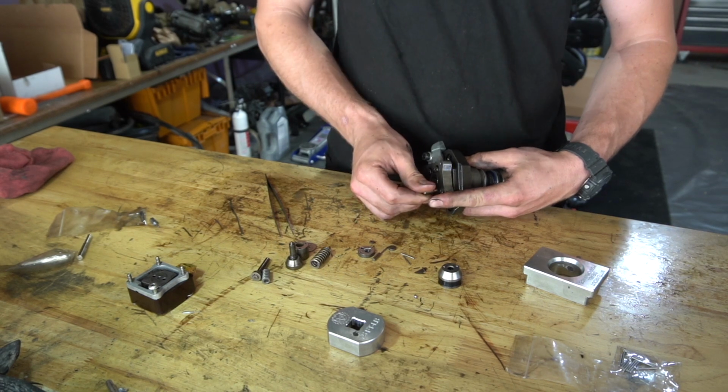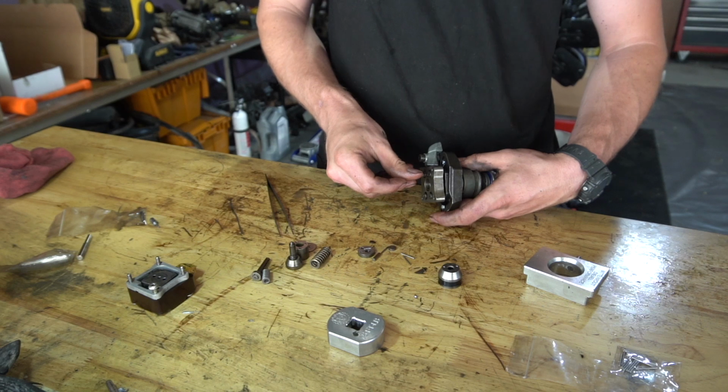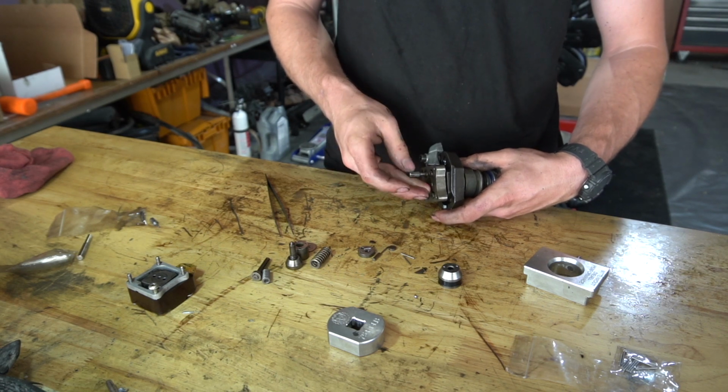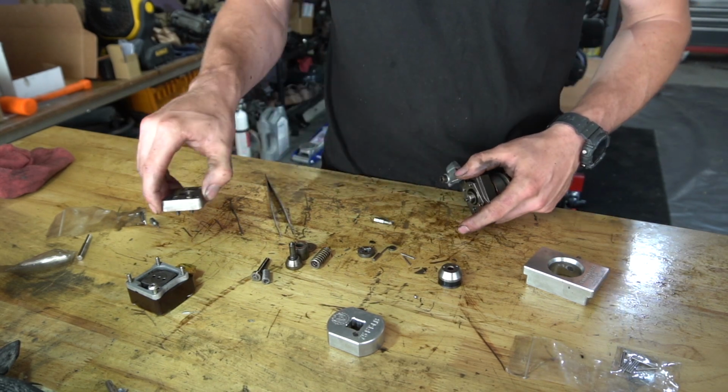And now nothing is gonna fly at you. So you don't have to worry. There is a spring in here, but it's not gonna pop out and blow this thing out at you. So you want to just take out all these screws and we can just set that aside.